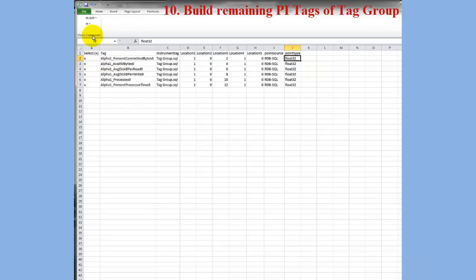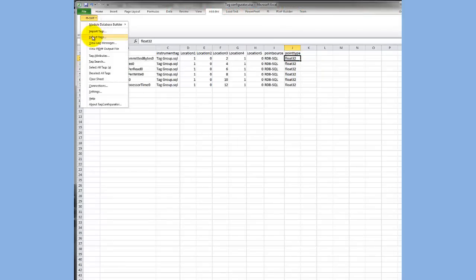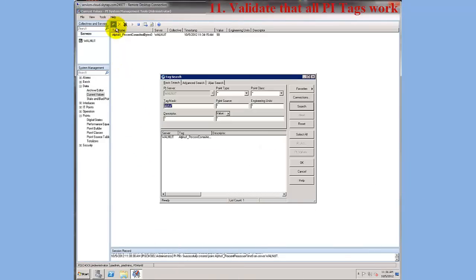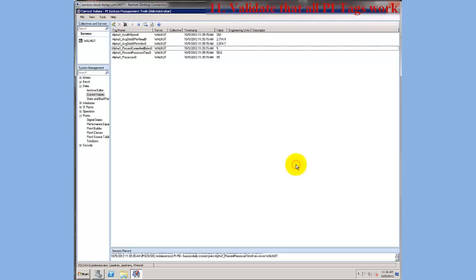I'm going to select all my tags and then export them to the PI server. Going back to my PI server, I'm going to go into the Current Values plugin and search for the additional alpha1 tags that I created. And I can see that they're now all updating with data.